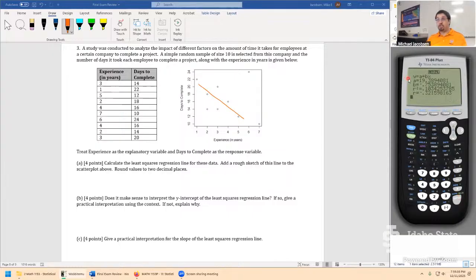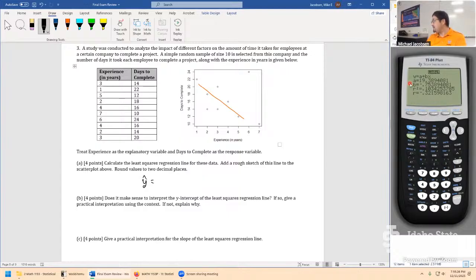And here's all the information we need. The equation is y equals a plus bx, but we're just substituting in the values for both a and b. It says round to 2 decimal places. So here's our line, building it from scratch here. We often call it y hat to mention these are predicted values from the model.